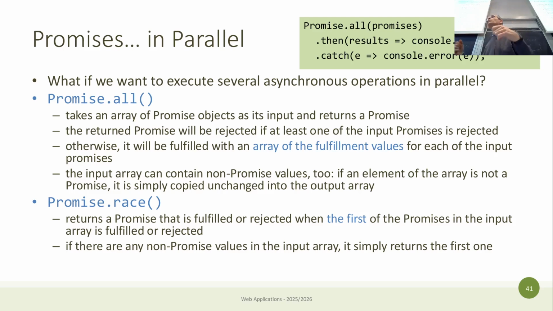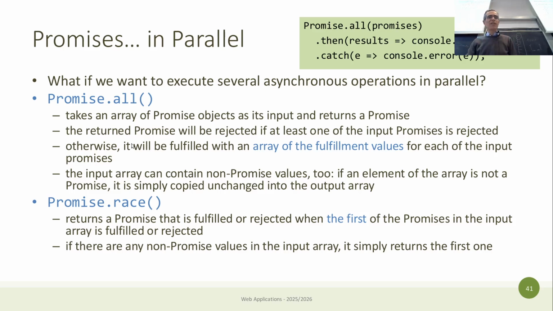Because the issue is not executing asynchronous operations. It is understanding when everything has been finished. Because either you chain them, and so the previous one has finished, you execute the next, and so on. And of course, you wait for all, but you wait for each one of them at every step. With Promise.all, you don't have to wait for each one of them. You just pass all the promises that have been returned by all the asynchronous functions you want to execute in parallel, and Promise.all gives you back a promise.